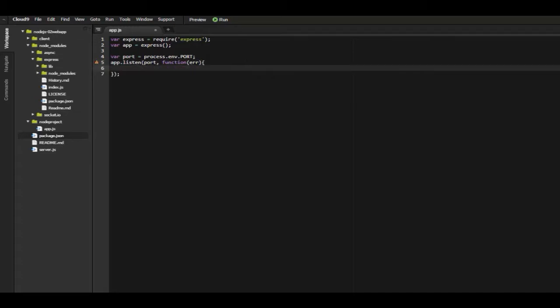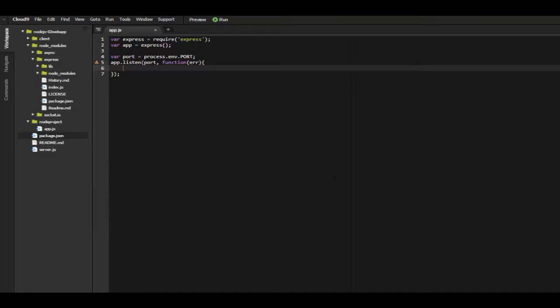And the 2 arguments that listen takes are first the port value, which we assigned in the line above, and the second argument is a callback function. If you don't know, a callback function is what a method like listen, in this case, needs to do when it's done with its original task. So for the listen command, we're telling Express to start listening on the port we provide, then execute this callback function that we're providing.